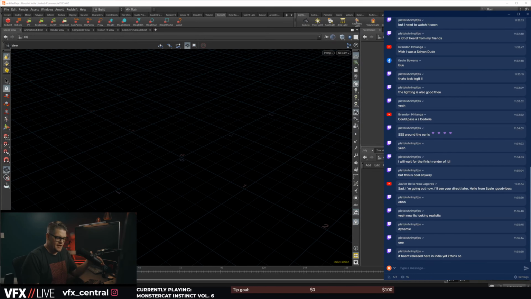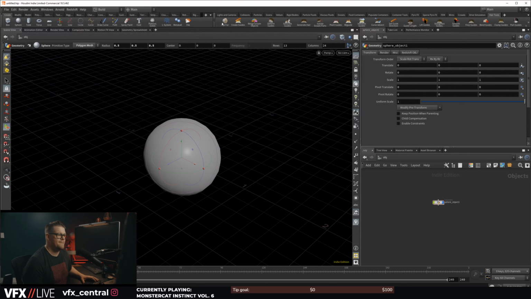Okay, maybe I'll show you guys how to do some hair stuff in Houdini, or how cool it is. We'll just play a little bit. So I just create a sphere because I think this is going to be the easiest way to do it. They make it super, super easy. If you go into the shelf tools, hair tools, you should go add fur. Select, hit enter. Add fur, select animated. There we go.